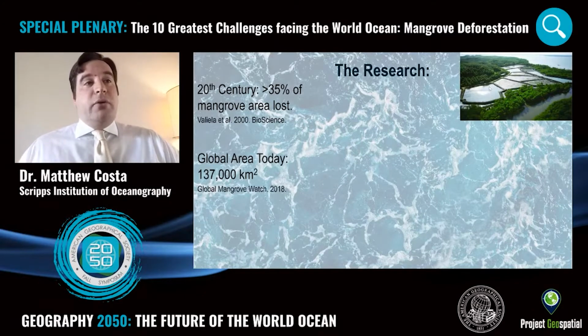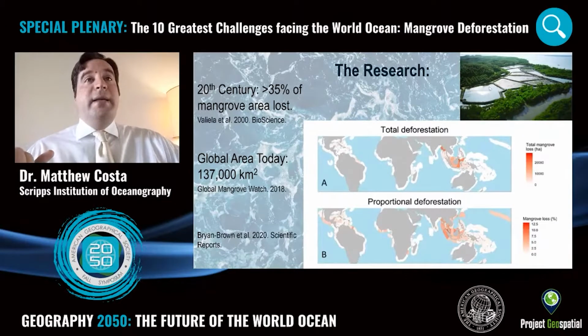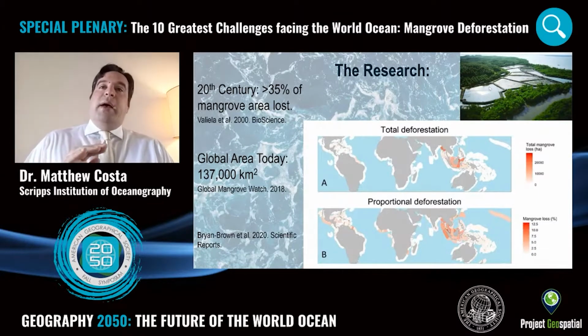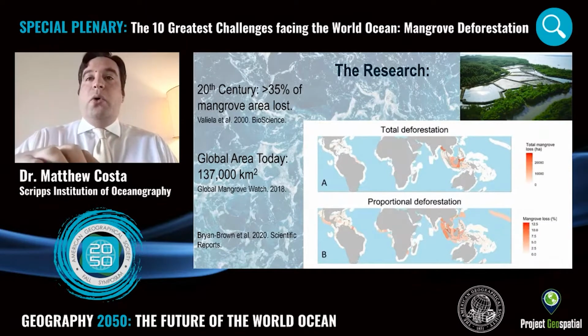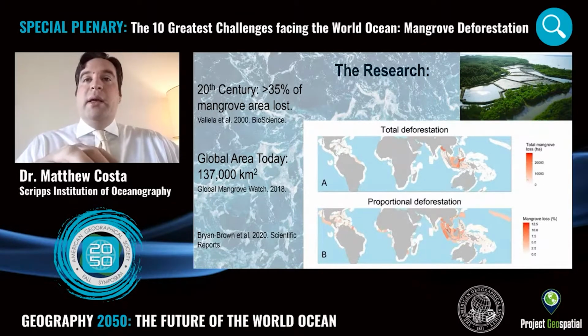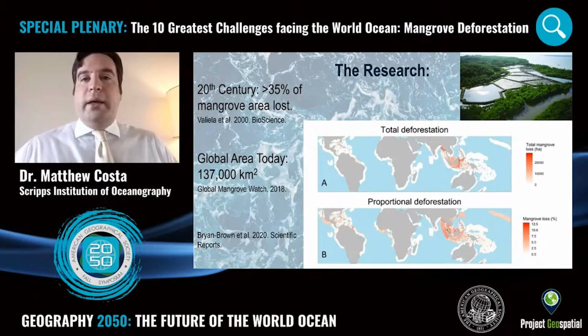Today, it's estimated that about 137,000 square kilometers of mangrove remains around the world. And in the last 20 years, since 2000, there's been a shift in global deforestation trends toward Southeast Asia. So if you look at this graph, Southeast Asia has the most red, not only in total mangrove loss in hectares, and that's partly because there's just so much mangrove area in Southeast Asia, but also mangrove loss as a percentage of original area. As you can see here, in both cases, you have a lot of red in this part of the world, showing the highest rates of mangrove loss in Southeast Asia.